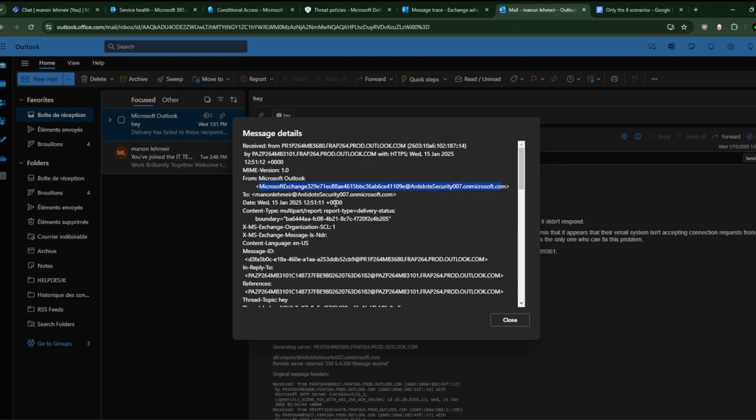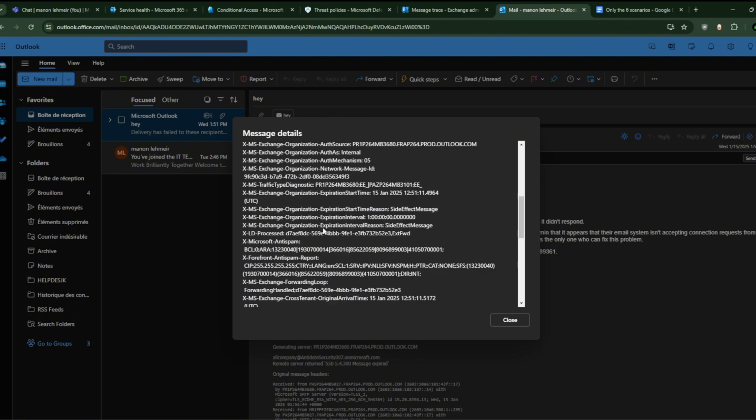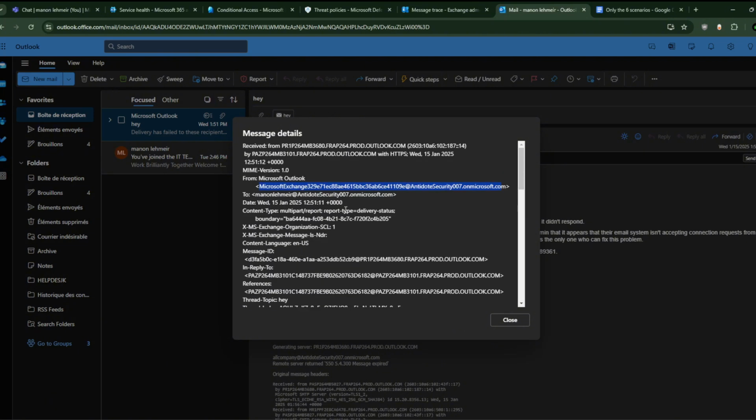Now it's not your job, you're going beyond your job, but you can simplify the work for the security team by giving them a ticket and telling them, okay, this is the actual message details, this one is evil, for example.